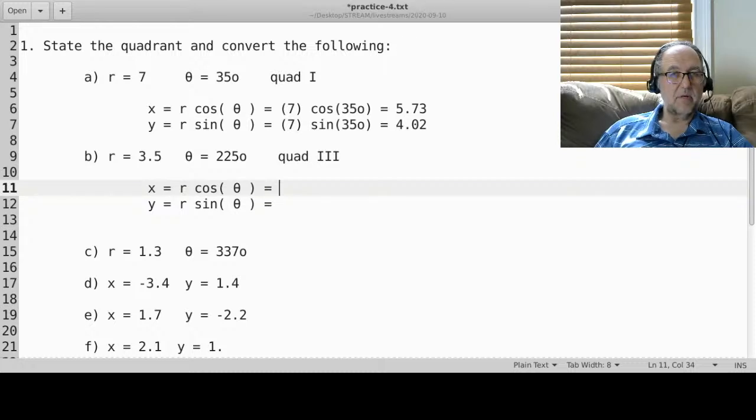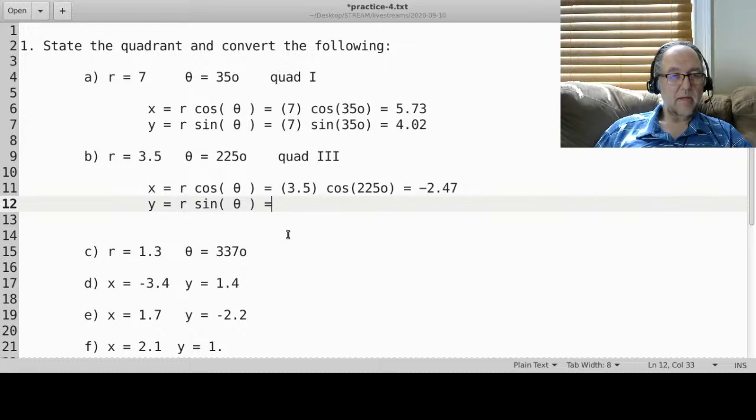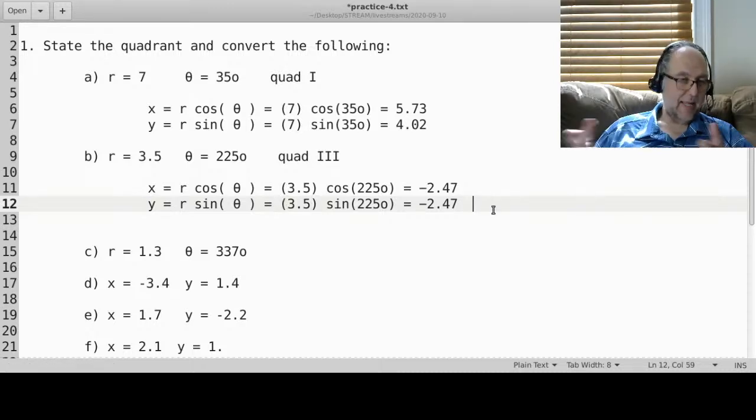And if you just plug in the numbers, let me do that. You get this answer here, and you get that answer there. Okay, so I hope I'm not going too fast. I'm just cutting and pasting because I don't want to waste your time punching away at my calculator here. But I'll just go over it slowly.